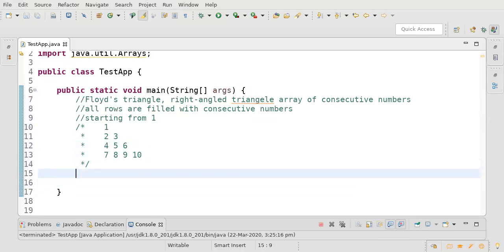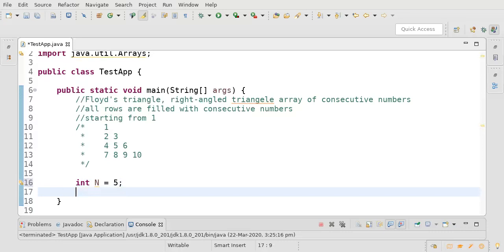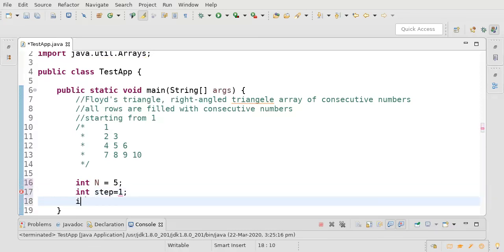Number of rows we need to declare, n equal to 5, and int step equal to 1, int i equal to 1.